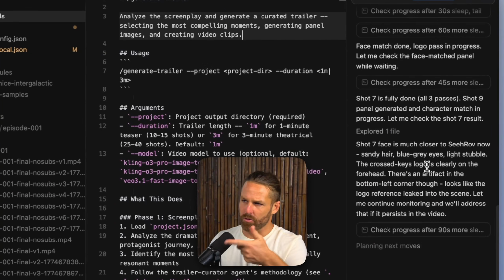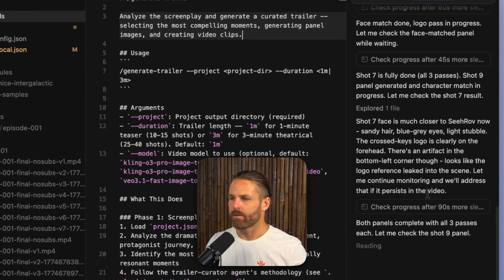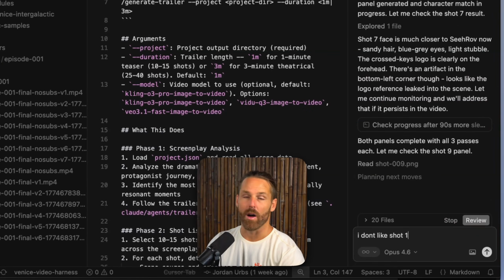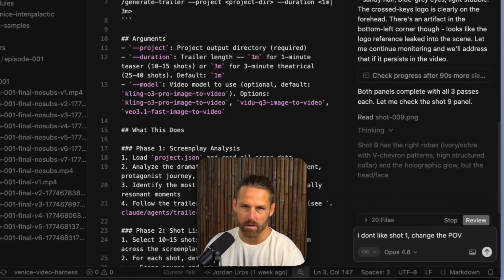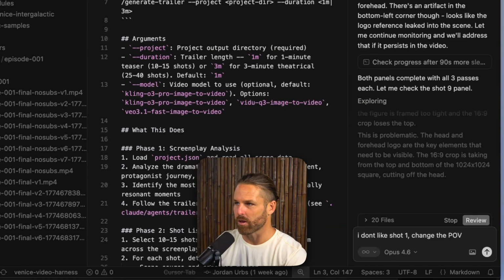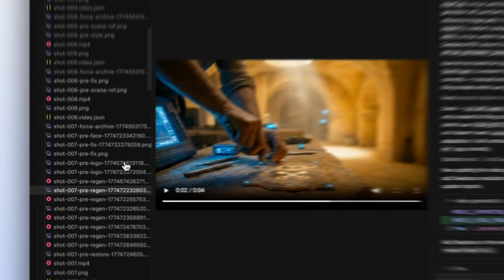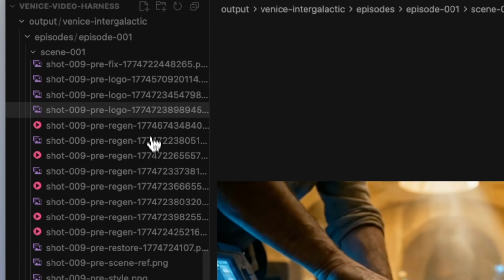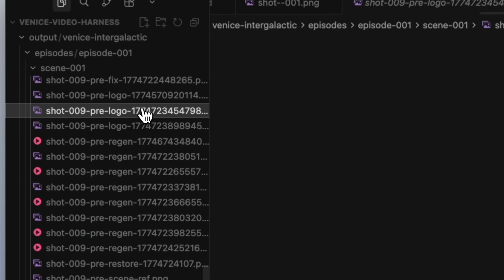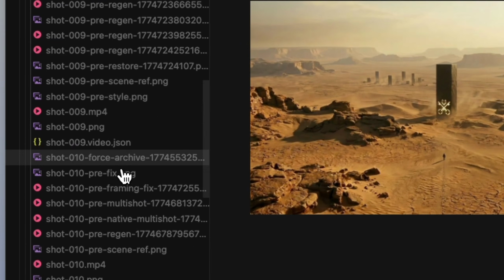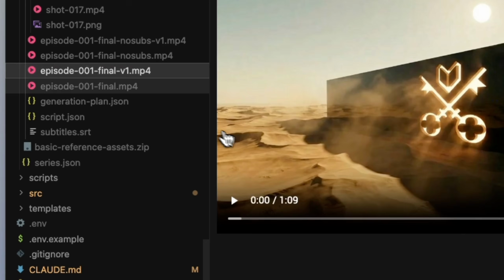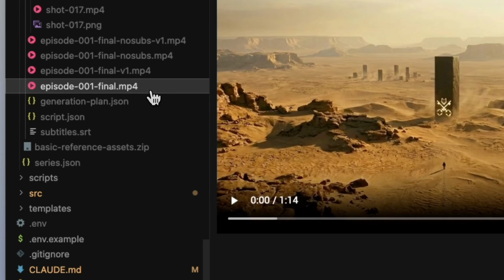So then it'll just work here in the background for hours until you decide, I don't like shot one. Change the POV, change the angle, etc. Like, you can just use natural language to change anything you want. And then at the end, it will take all of these files after they've been fixed and regenerated several times. It will take all these shots and finally generate a final version of the video to watch.